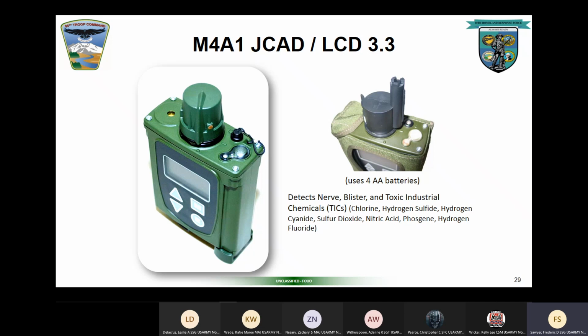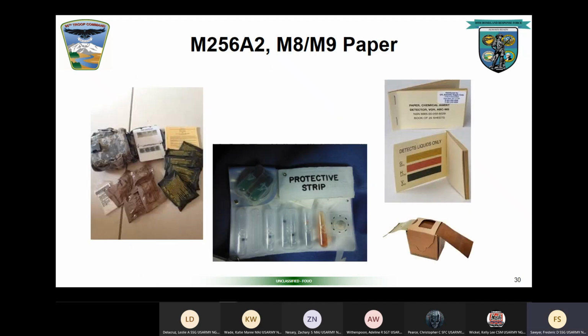It uses 4 AA batteries. And the thing that most often goes bad in it is the sieve pack, like a filter. If it isn't working properly, it's often because of the sieve pack. Next slide.